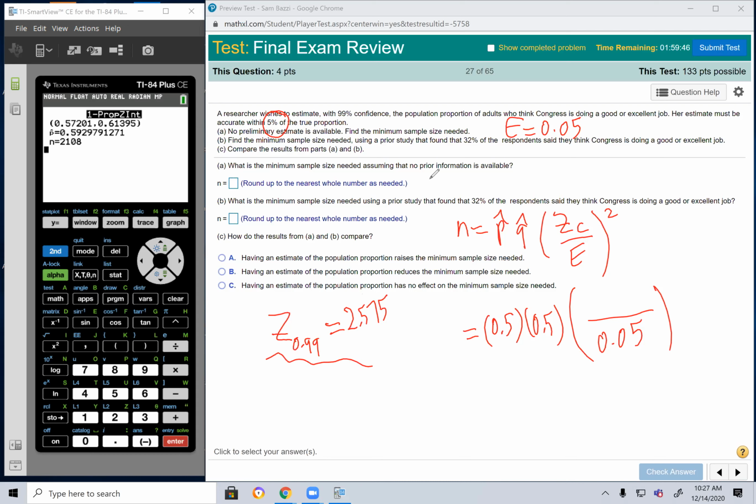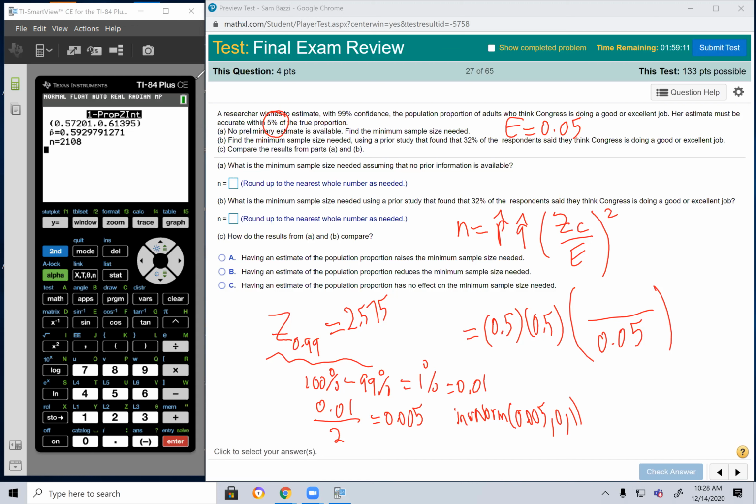But let me show you, if you forget how to do this, look what you do, guys. You do it with any confidence level. Take 100% and subtract the 99%, which will be 1%. Divided by 2, change it to a decimal, it would be 0.005. And now go to inverse norm and put 0.005, comma 0, comma 1. You should get the 2.575 that you just mentioned.